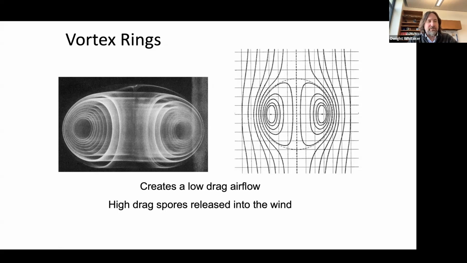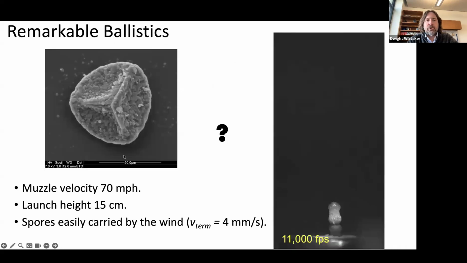So this plant, remember, it's a non-vascular plant. It can grow maybe an inch tall at best, and wants to disperse its spores with wind. Like here's an SEM of the spores. That's 20 microns. This is maybe 35 microns across. This is a grain of dust or a mote of dust, easily carried by the wind. Terminal velocity, 4 millimeters a second, maybe even lower than 4 millimeters a second. So the slightest updraft will keep this in the air forever.